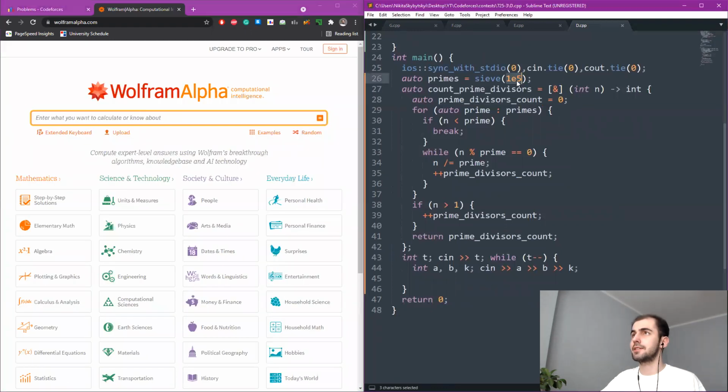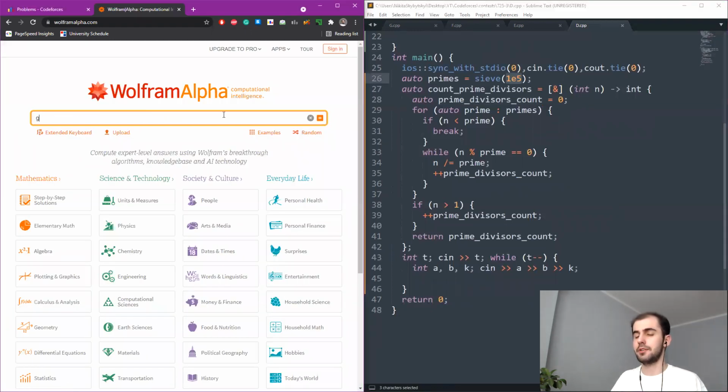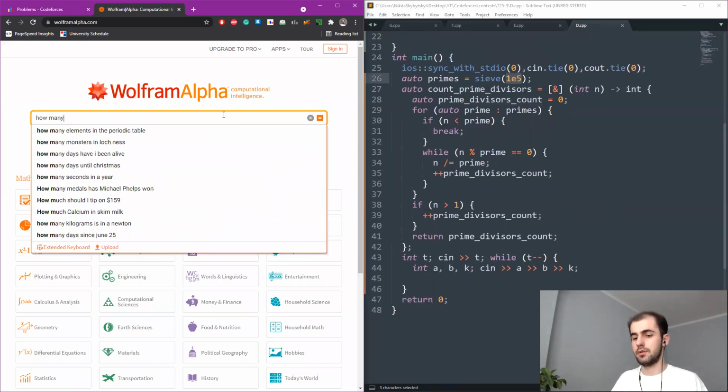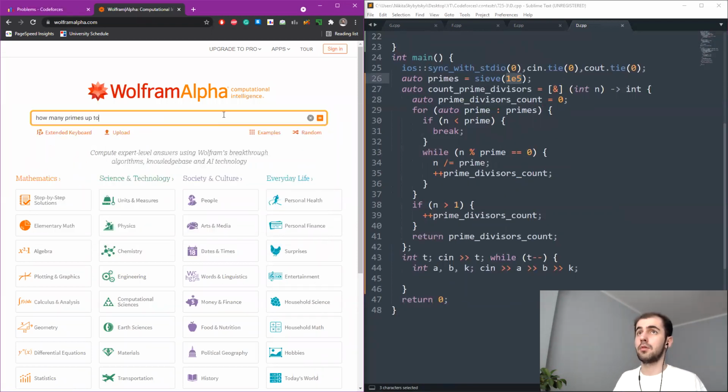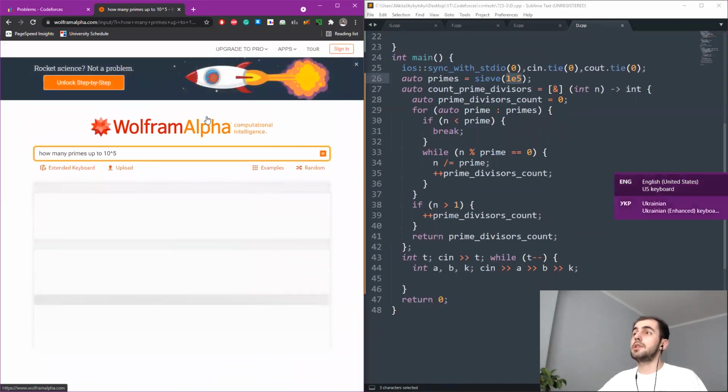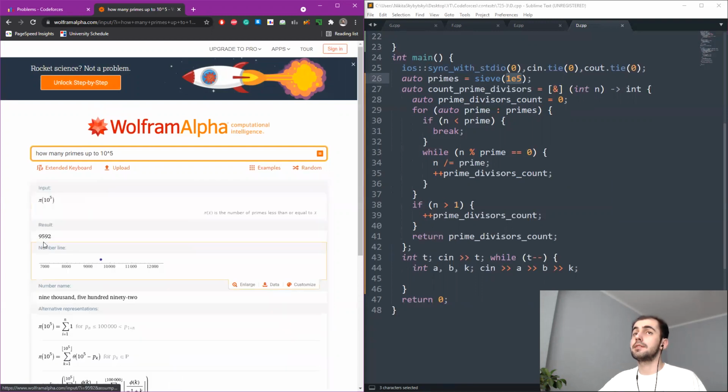Instead of looping over all these numbers, we will loop only over primes, and there are only 10,000 primes.